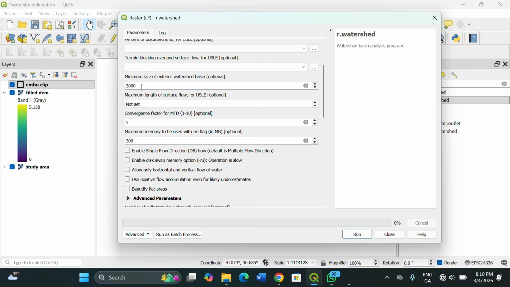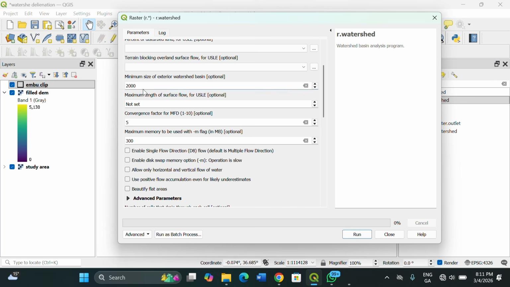If I go for a larger value, for example 10,000, our watershed basin will be generated from more pixels, meaning it won't be very accurate.